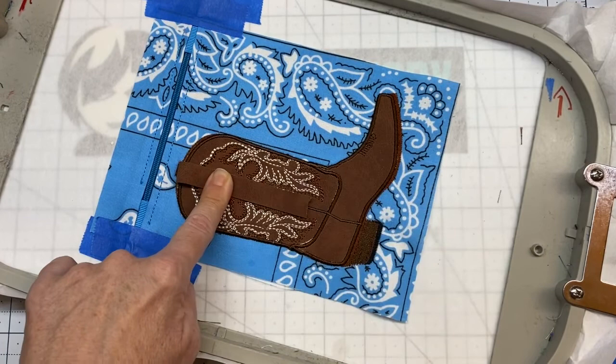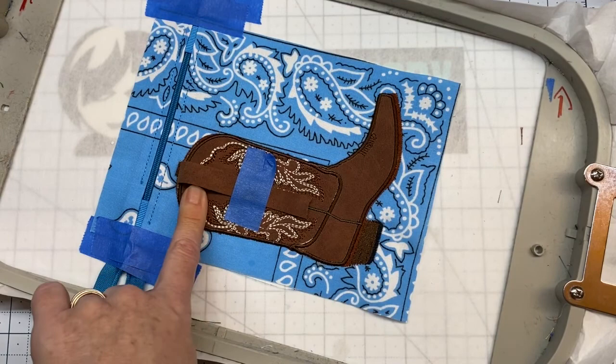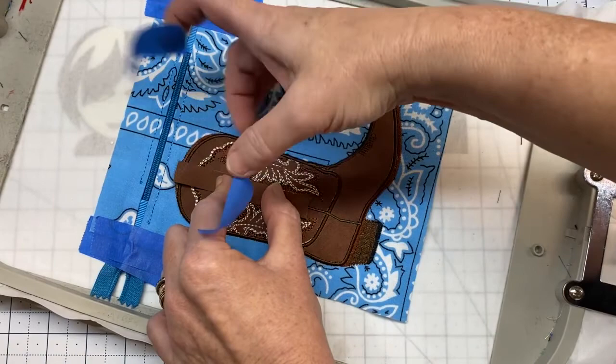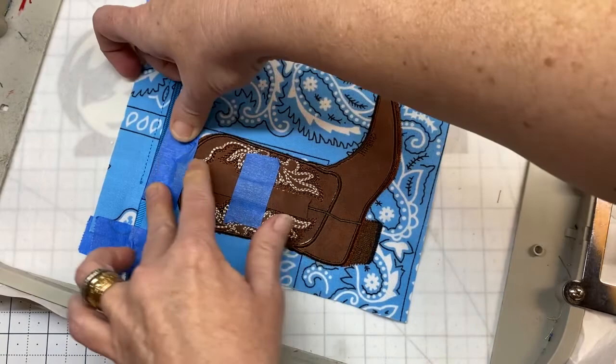Put a piece of tape here, and so that your needle head doesn't catch on this, we're going to go ahead and pull it tight this way. We want to make sure that we are nice and straight. There we go. So we're going to put two pieces of tape. There and there. Go ahead and run color stop 17 and come back to me after 17, okay?